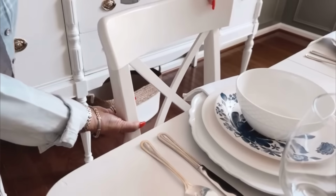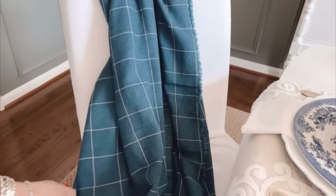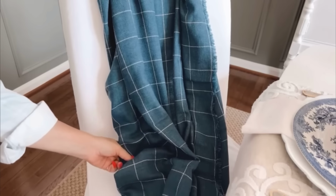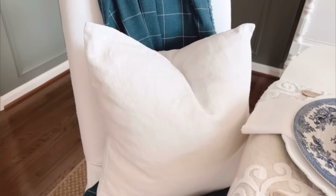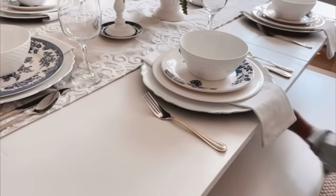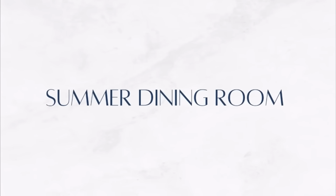For seating, I'm bringing back these cross-back chairs. These Parson chairs with an added bit of blue and linen pillow, along with a casual bench. Now that I'm done, let's take a look around.